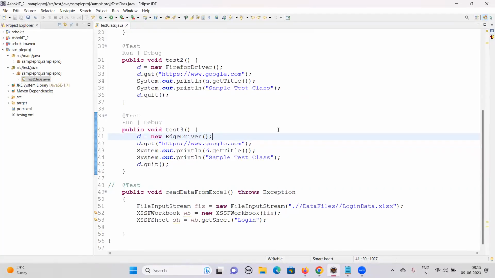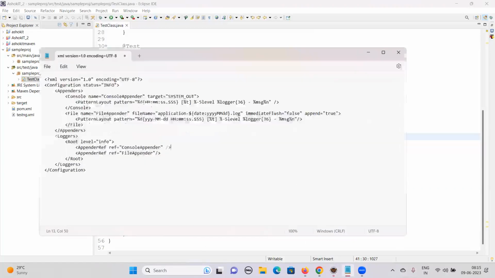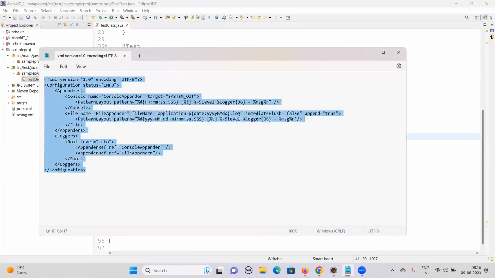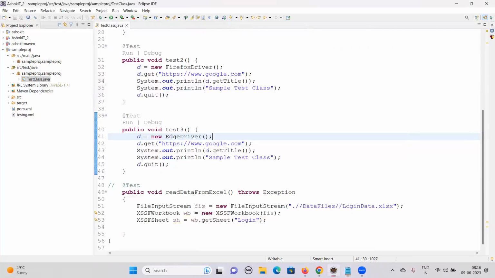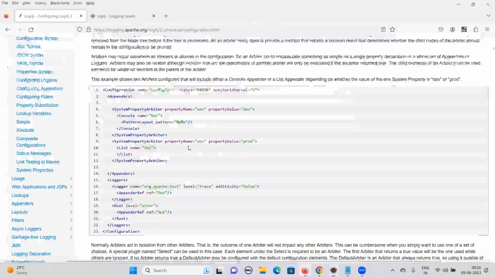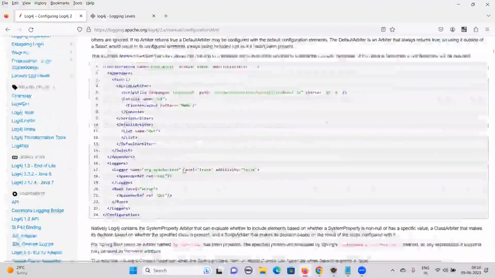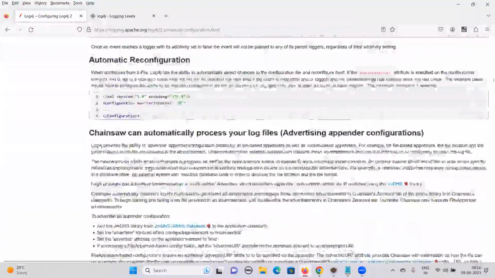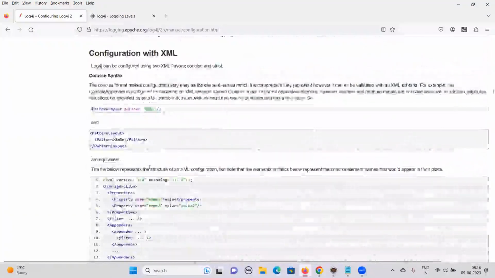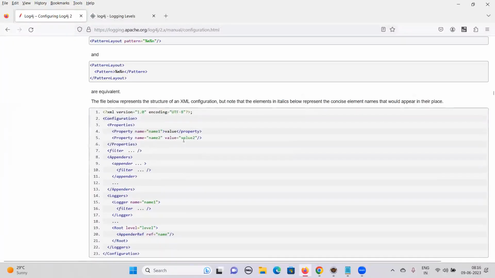Currently I have some file here, which I've already created with the help of XML. So here also we have the same information. But here we have a properties file. So you can see, not this one. This is an XML file. Let me just go to the property files. Yeah, you can see this is different.